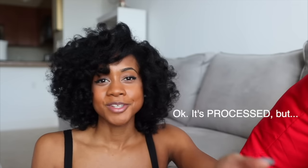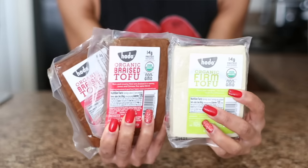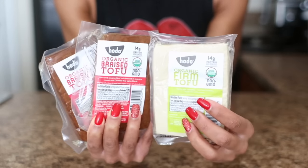Tofu. Tofu is sort of processed, but I get the non-GMO, fully organic, super, super firm. It's like the texture of meat, tofu. I know some people are on the fence about that, but not all tofu is bad. Yes, it is highly genetically modified, but so are a lot of things out there. I've read mixed articles. I don't know what to believe or who to believe, but so far I have not experienced, to my knowledge, any kind of side effects from soy. And I balance that out. I moderate it. I don't eat it every single meal, and I don't eat it every single day.